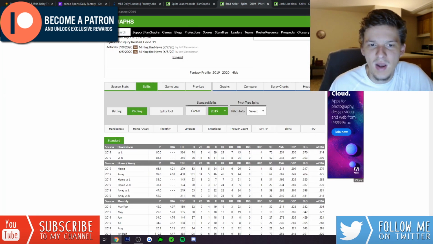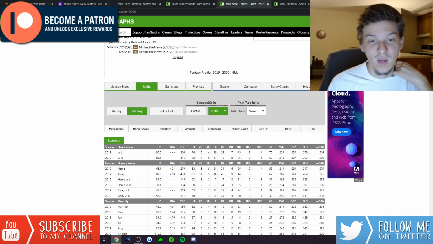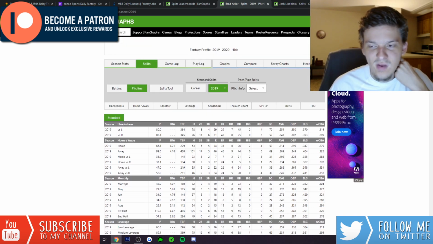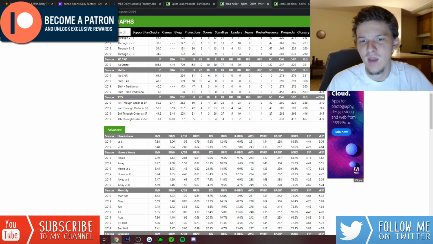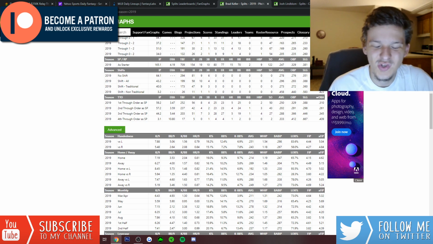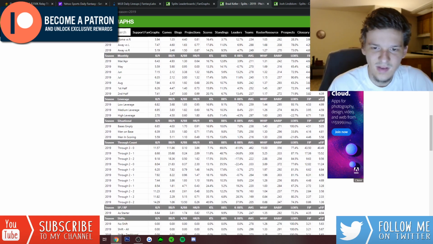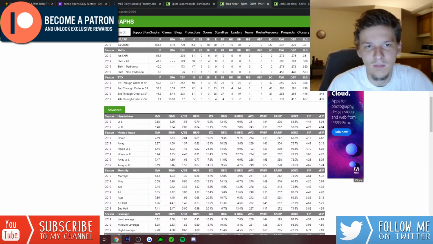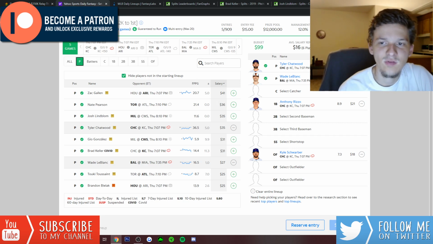If we take a look at Brad Keller's numbers, just last season against lefties, he wasn't terrible. He wasn't like a complete gas can, but he did have his starts where he would just go out there and not be on his game and would really struggle. A .314 wOBA allowed to lefties. In terms of home runs, he didn't give up a ton, just 0.84 home runs per nine to righties, 0.79 to lefties, but he didn't really get any strikeouts. A 19% K rate to lefties, 15% to righties. That's not really going to work against this really good Cubs lineup. If you can't strike these guys out and you're going to let them put the ball in play all game, they're going to be able to do some damage against you.